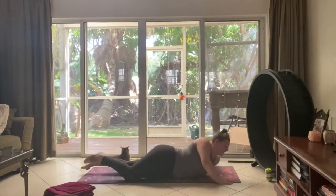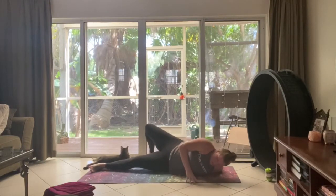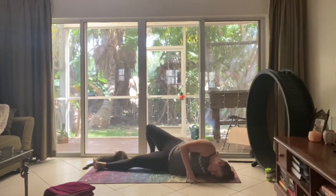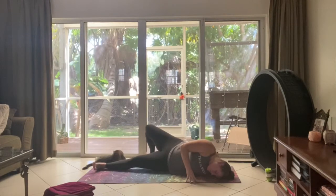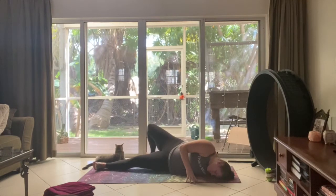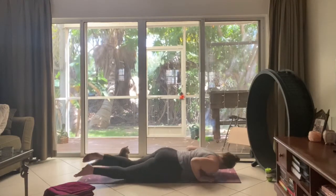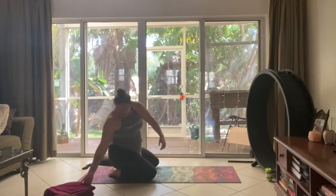So extending that left arm out and beginning to roll over. You can lift up that top leg. Wherever's comfortable for you. Again, you can relax the head down to the ground if that's comfortable here. Breathing space into that shoulder, into the front of the chest. And slowly and carefully rolling back over, coming back to the front here. And we're going to push back up through the hands and just come into a child's pose.